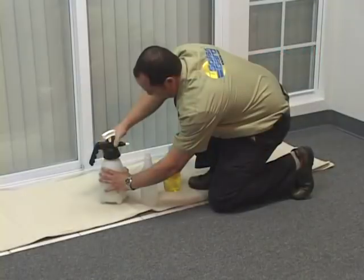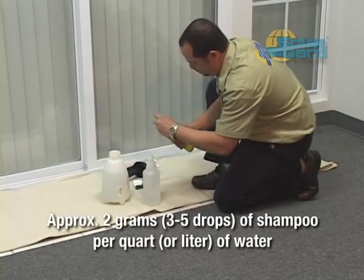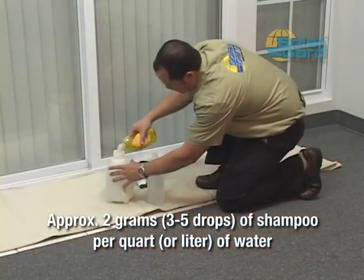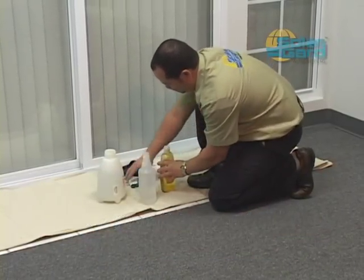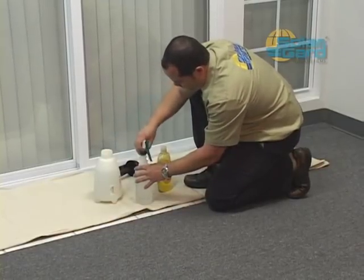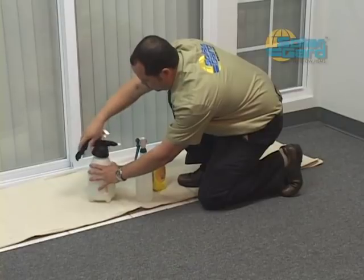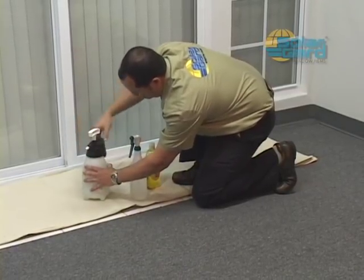When mixing mounting solution, use approximately 2 grams of shampoo, about 3 to 5 drops, per quart of water. If the weather is colder, you may use a bit less shampoo and a bit more in hot weather. How hard the water is in your area will also affect how much shampoo is used. Less shampoo for soft water, more for hard water.